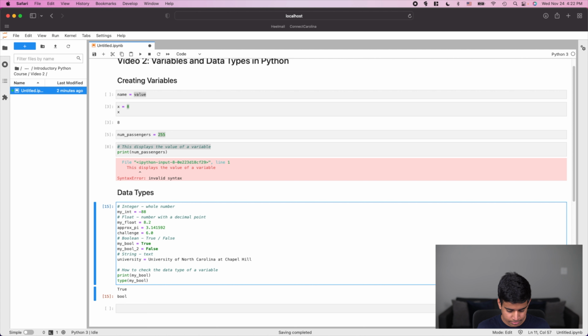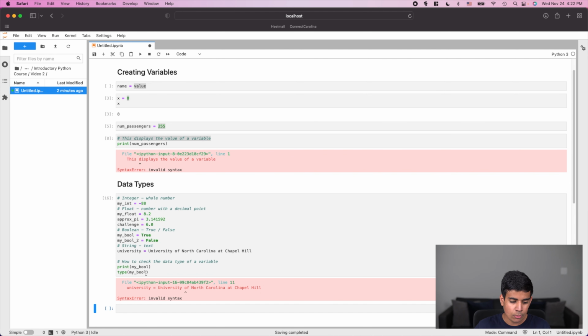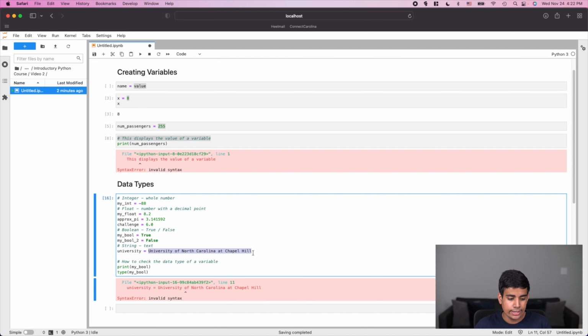And now if I were to run my code, you'll notice that we get an error. Now, why is this? Well, I put my text on the right-hand side of the equal sign. I have the name of my variable. Oh, that looks good. Well, the reason is because whenever we want to refer to text in our code, we need to surround our text with quotation marks. Now, it doesn't matter which one you use.